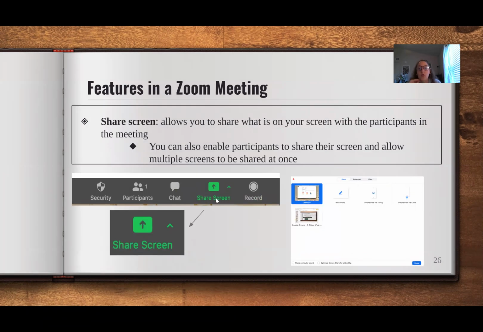Sharing your screen is really, really key. If you're like me and you use PowerPoints and different things, what you're gonna do is you're gonna click on share screen, and then you're gonna have different options down here. Usually I share my desktop, but I know a lot of teachers like to use a whiteboard instead of just having a whiteboard held up to use. You can also enable your participants to share their screen. So if a kid's needing help, you can teach them how to share their screen. And to allow them to do that, you just have to change the settings with this green arrow right here.